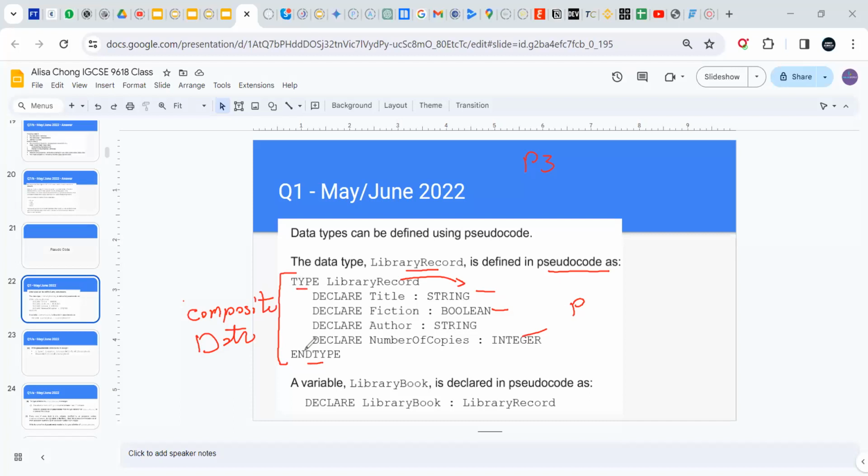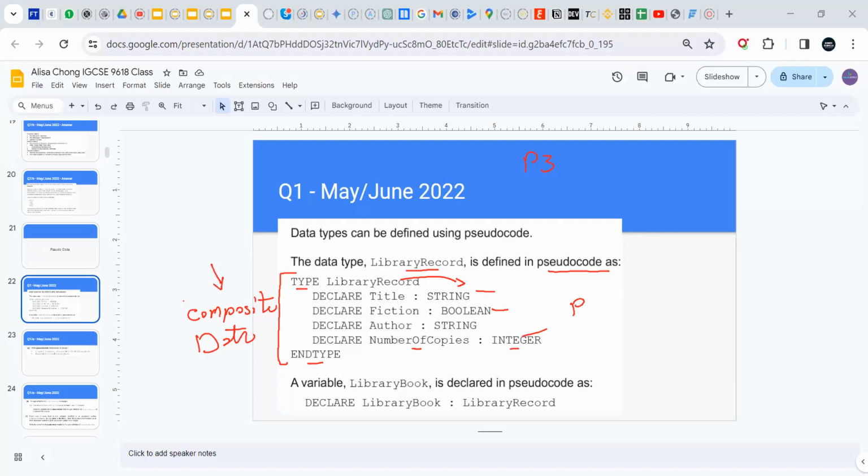This is how to define it, like this. So it consists of simple ones: string, boolean, even character, double if there is a double. So we are able to put simple data types inside like that. It's a collection of those. When they collect those simple data types together, the aim is to create something related together. So library record is for a book, and the book has a title, a type, what kind of book it is, an author, a number of copies. We cannot describe a library record for a book using only one variable. It doesn't make any sense. We need a lot of information about each book. To achieve that, we created composite data types.